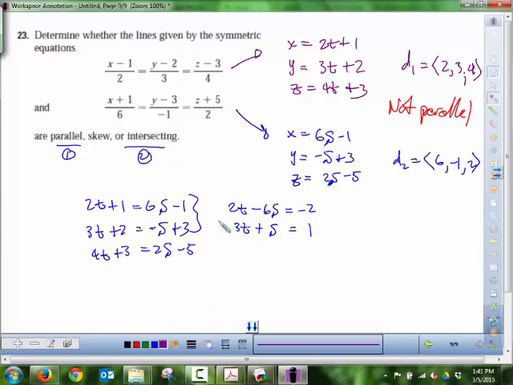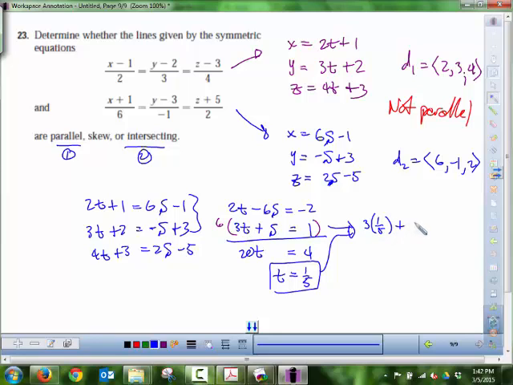And it looks like if I multiply this by 6, then I can do the addition method. So I'll have 18 plus 2 is 20t, and this would be 6s. Negative 6s is 0, so that's gone. Negative 2 plus 6 is positive 4. So it looks like my t is going to equal 1/5. I'll take that t and put it into here. 1/5 plus s is equal to 1, so s is equal to 2/5.